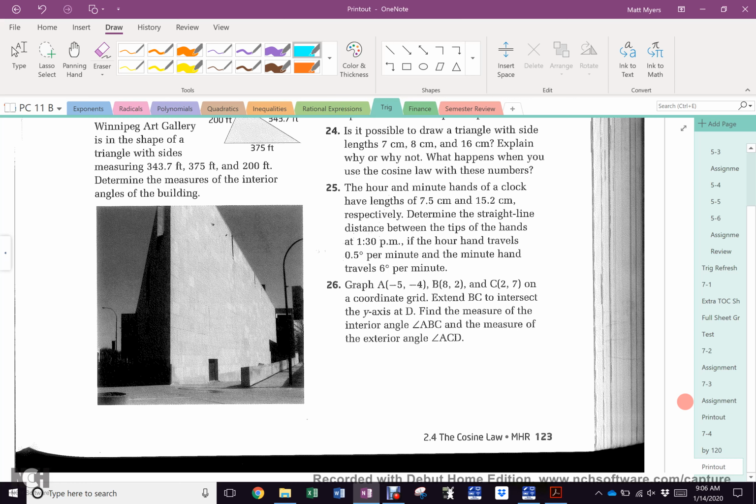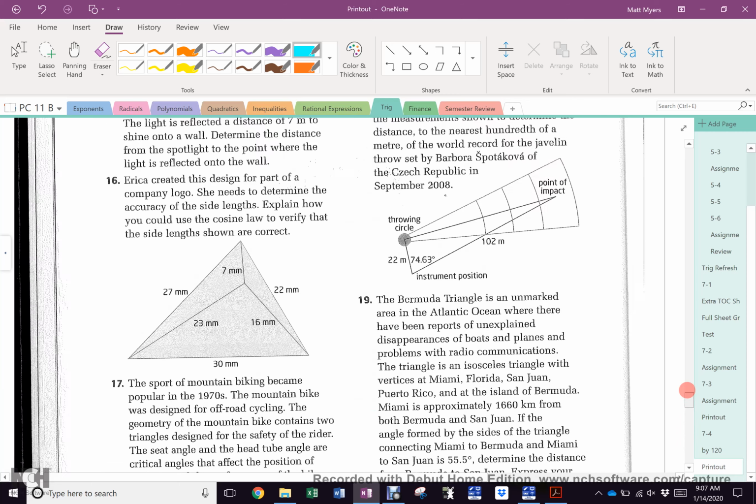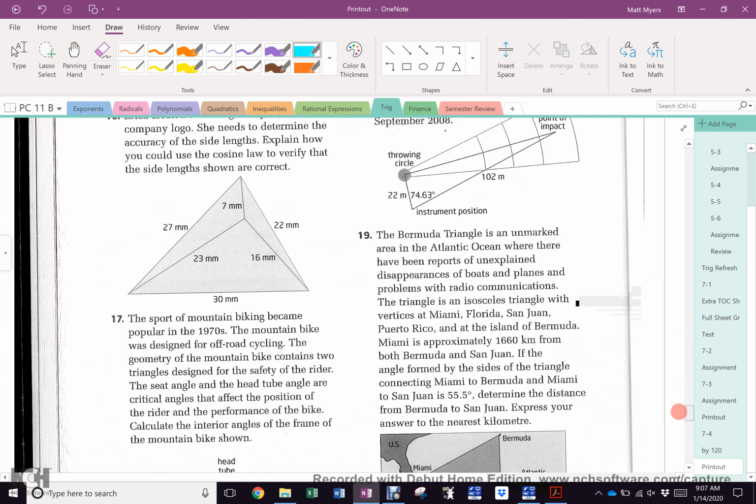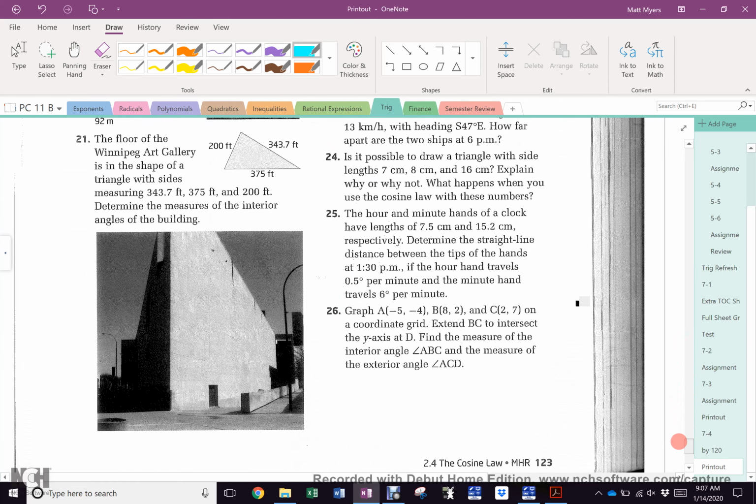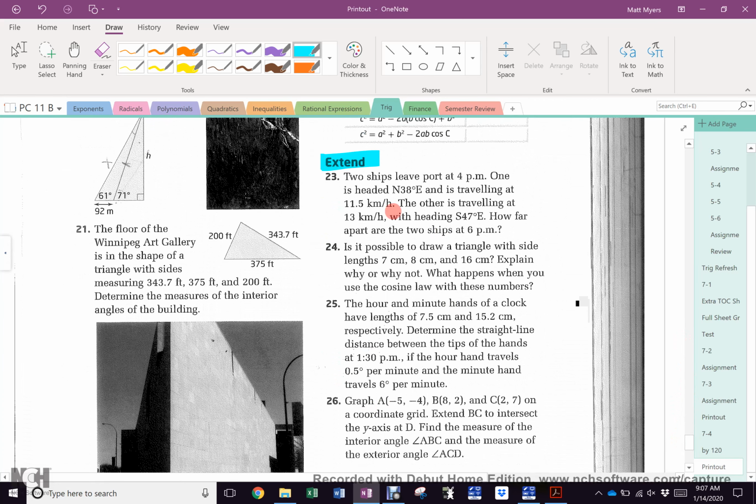All right, now remember, I don't care how much of this you do, but you better be able to at least attempt figuring out 23 through 26. Like have a triangle drawn for it, okay? Because you're not going to know the right answer because I forgot to put them in from this unit. All right? Everybody understand?